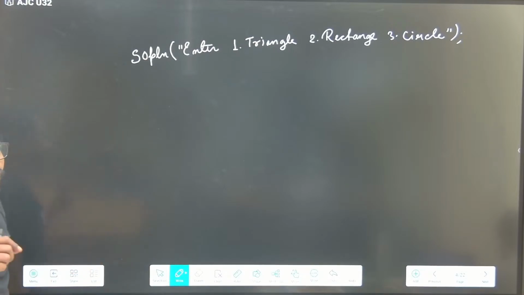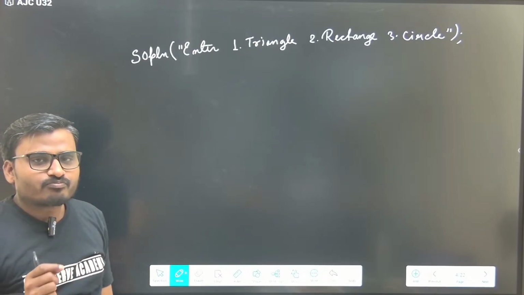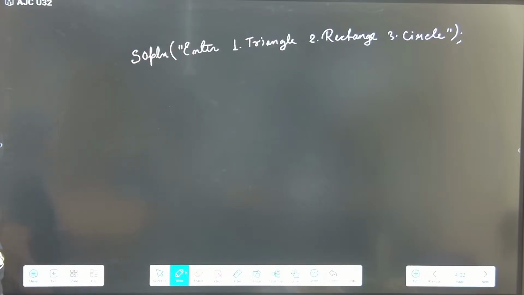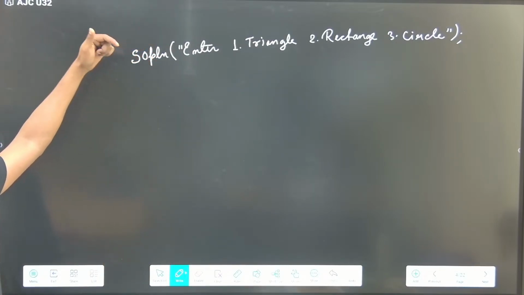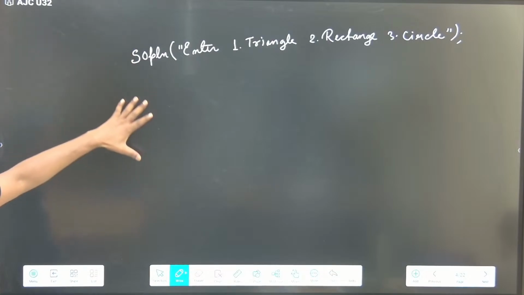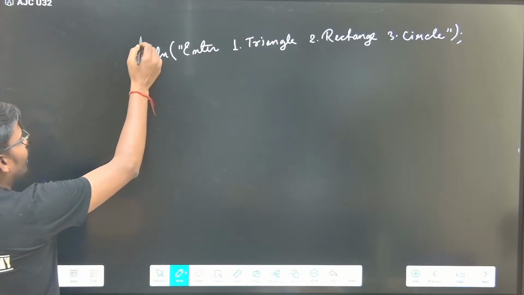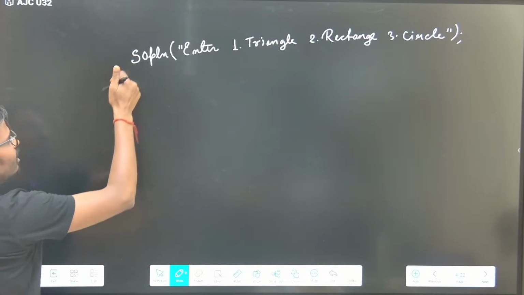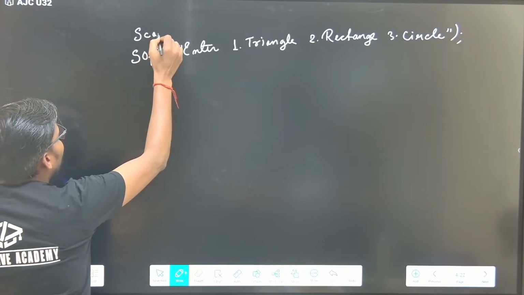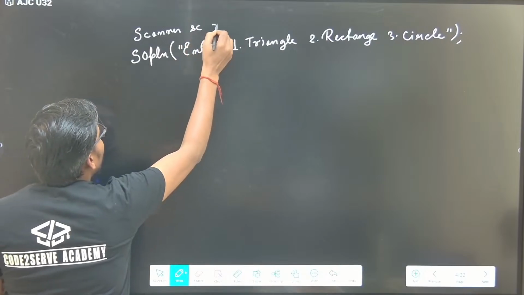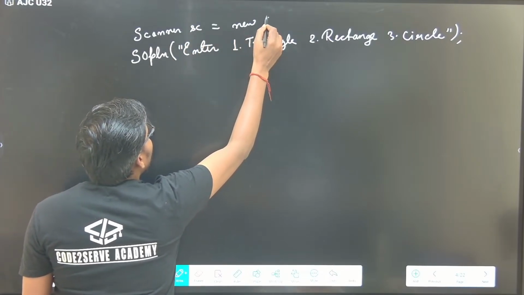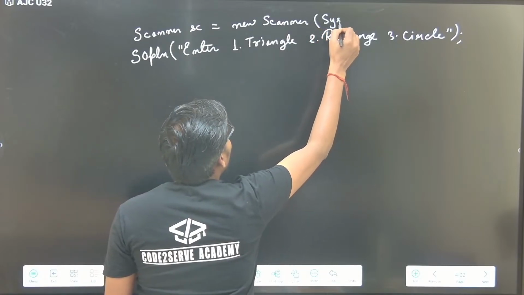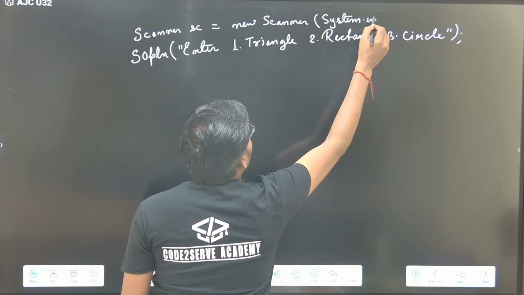All right. Now we have to focus on the main logic. So now what happens? You have to take input from the user. Before this, you will import the scanner class. I'm not writing the complete program. So suppose you have imported the scanner class before the class name. Then you write Scanner sc is equals to new Scanner, and in this we pass System.in.